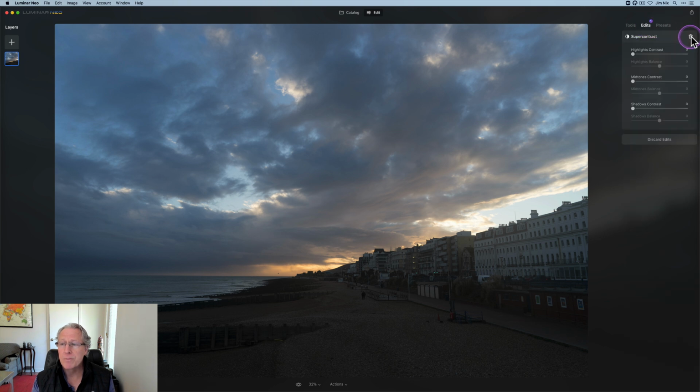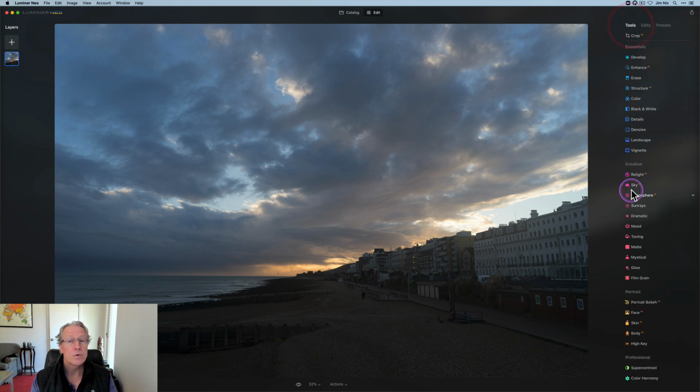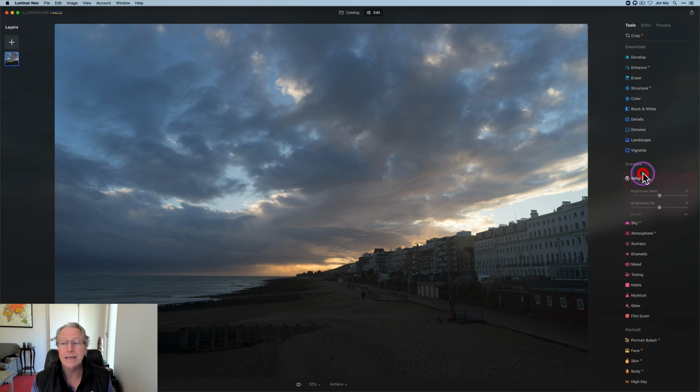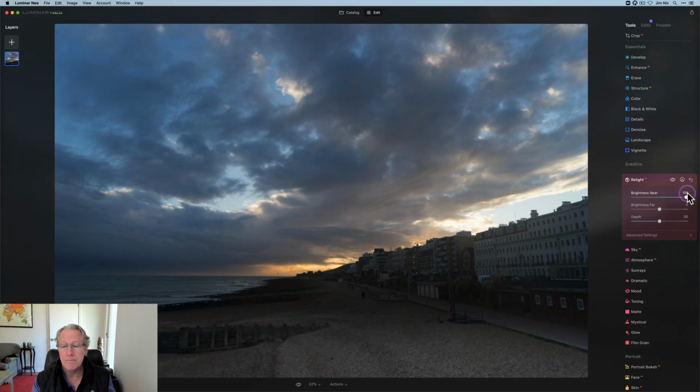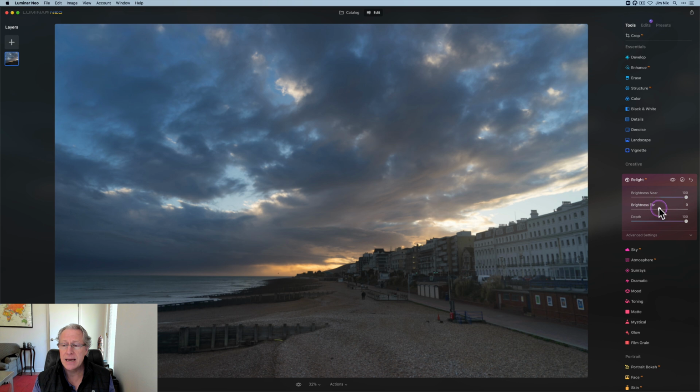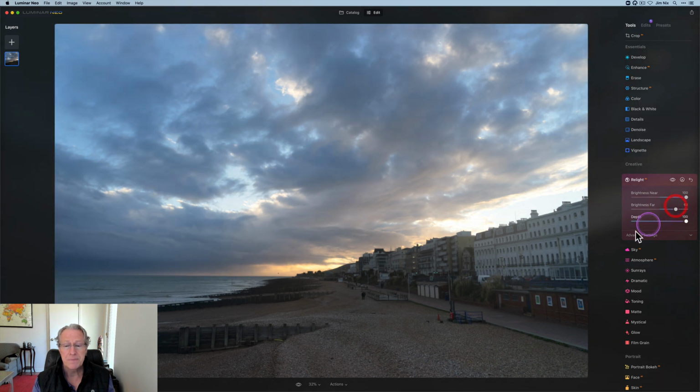Now, I'm gonna remove that, and there's one more tool which gets kind of an honorable mention, that's Relight AI. And again, I've said this repeatedly, I'm gonna say it again, this is not one that I would necessarily use completely by itself. I would use it as a bit of an accent, I hate to use that word because of Accent AI, but I would use it as a bit of an accent to some of the other moves. You can see here, and you already know how this works, but increase the brightness, increase the depth, and then maybe increase some of the brightness far. And you can see you get a pretty nice result out of it. So there it is before and there it is after.